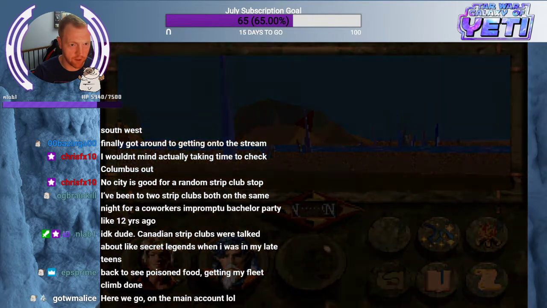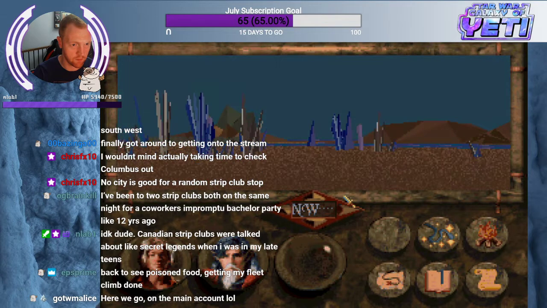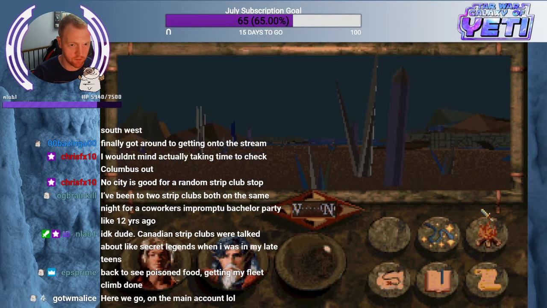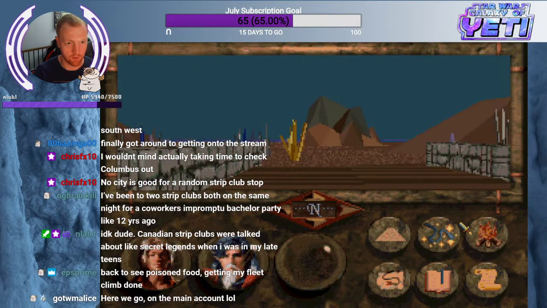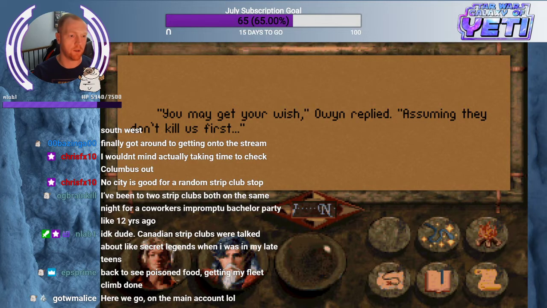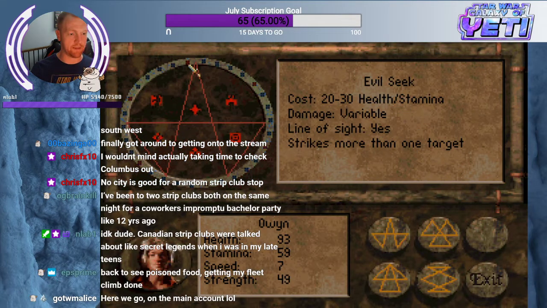Alright, where the bloody hell is the bridge? Right up that way? Okay. There's the bridge. Ugh. You savage bastards.